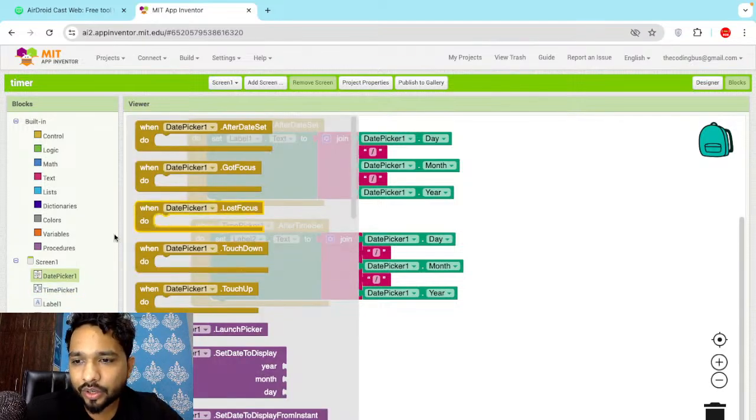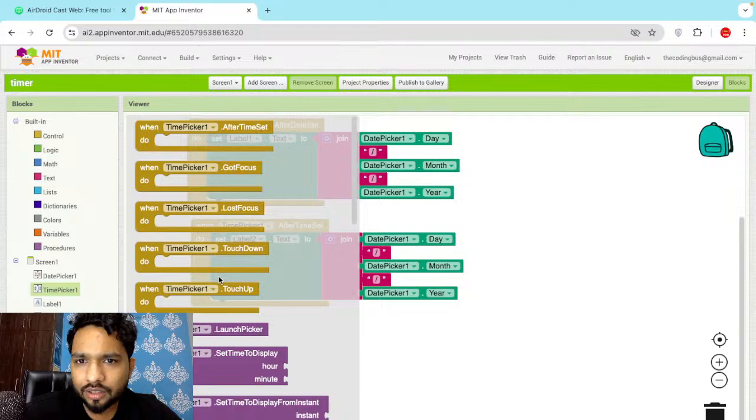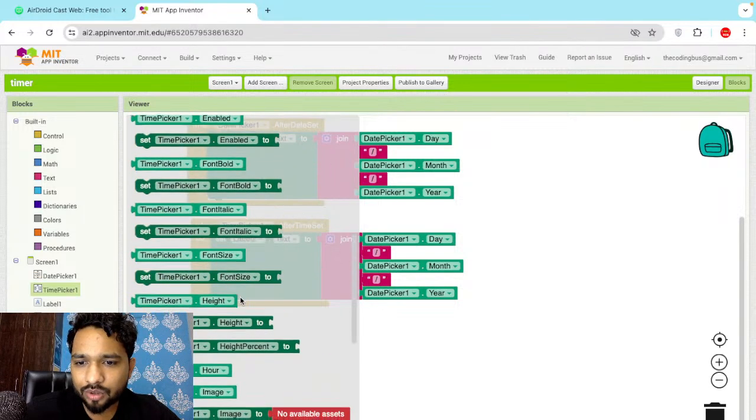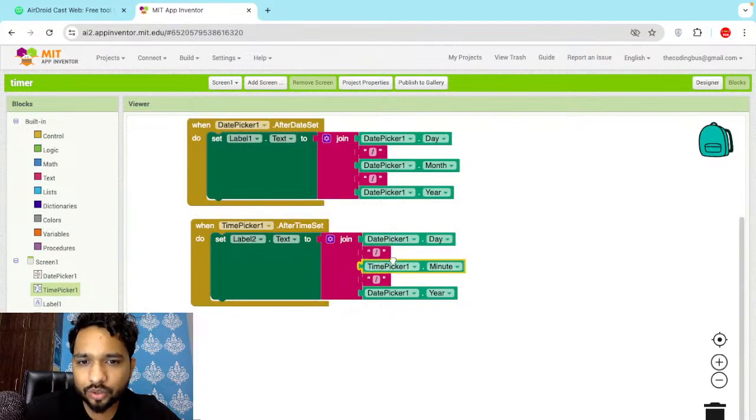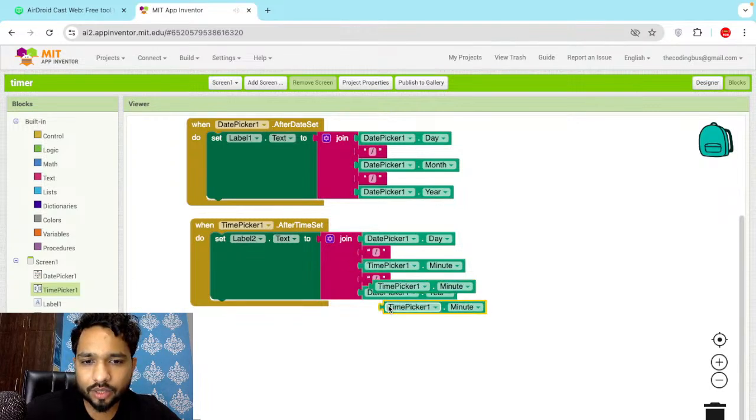Okay, sorry, the time picker. So this is the time. You will see the minute here, so you can just display the minute. Then you just need to copy and paste it here like this, and delete the extra date picker component here.